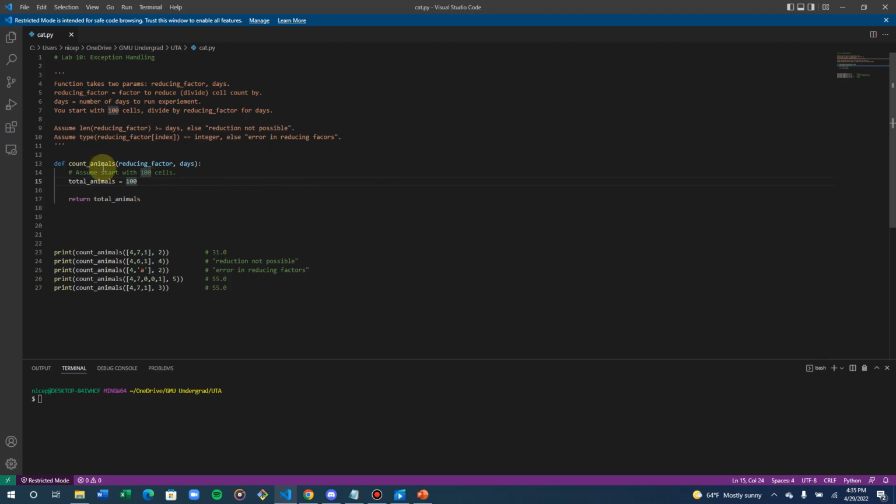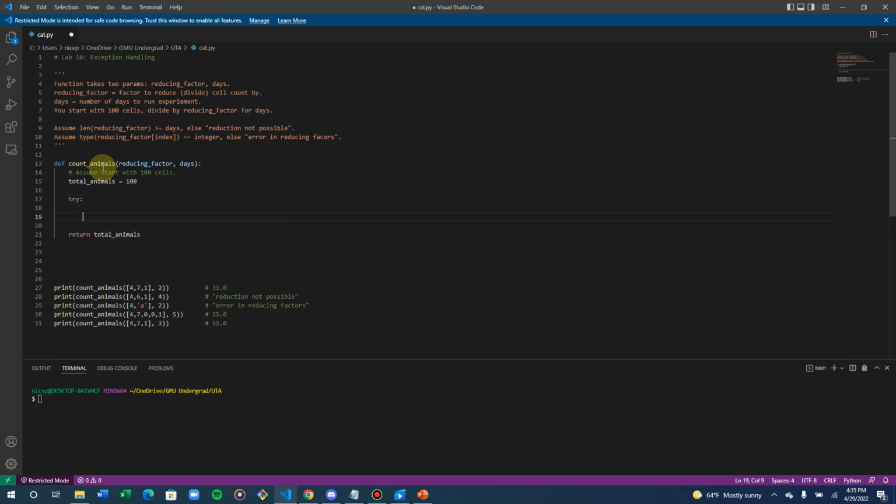Diving right into the code block here, I'm obviously going to set up my try and except here. We're going to make this a little more detailed in a bit, but let's just think about what we need to do first. What we want to do is go through this list, and for every element in this list, we're going to take our starting 100 and divide it by this element, and then add 24. Let me double check it's 24.